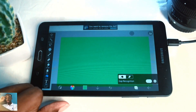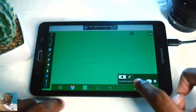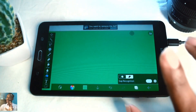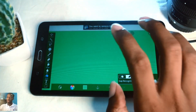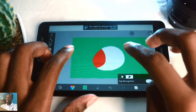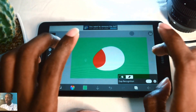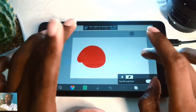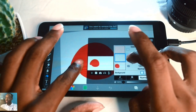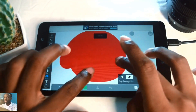You can also use the bucket tool to erase something by tapping the eraser icon, which lets you erase using the bucket tool. Tapping the green canvas will erase the applied color. The reason it wasn't erasing the red was because the red was on a separate layer. When I hit undo I got back to the point where the layers were different.